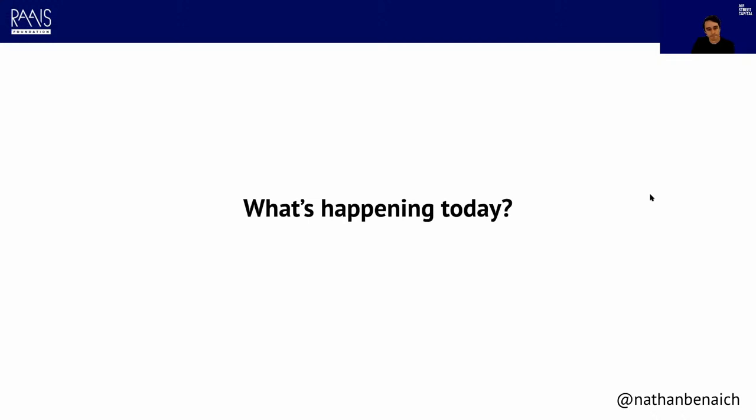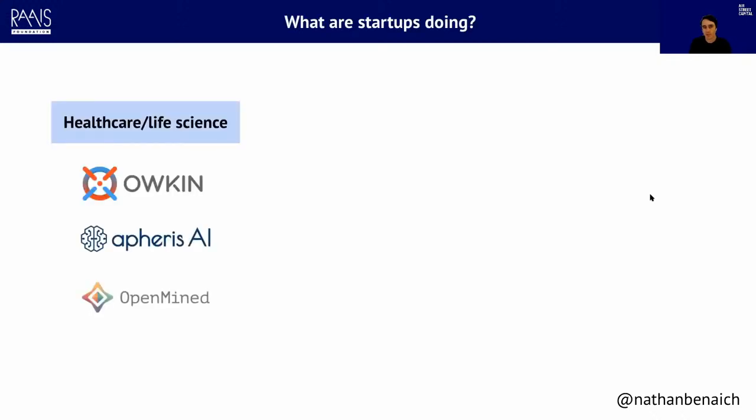So what's happening today? Here I'm going to walk through a couple of examples of startups that are using various methods for privacy-preserving machine learning or data processing in different sectors. The first sector that I see a lot of is healthcare and life sciences. These are startups that are either using federated learning or private data sharing in order to help hospitals share clinical trial results or share medical analyses or share data sets of medical imaging with the overall goal to deliver better patient care. And they use these kinds of privacy-preserving techniques because one can generally not share data about human health conditions without patient consent.